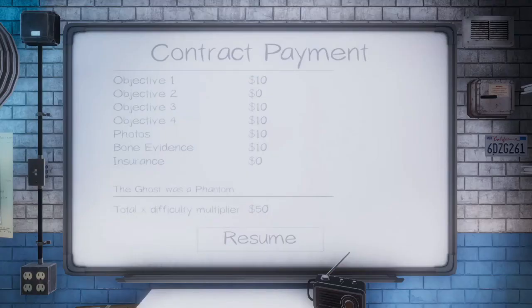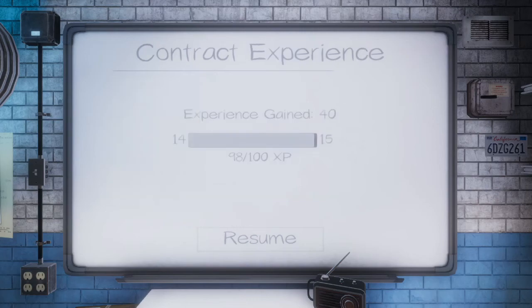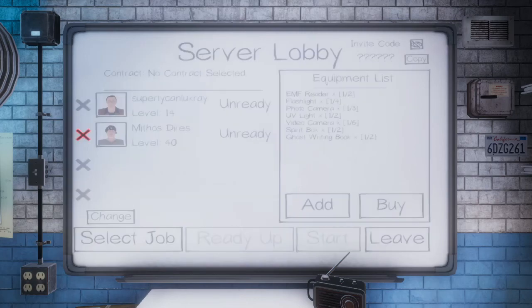Hey, it was a Phantom. $50. We got the bones, we got the photos. We didn't need the insurance. Almost to level 15. Well, insurance, you only get it if someone dies. Yeah.